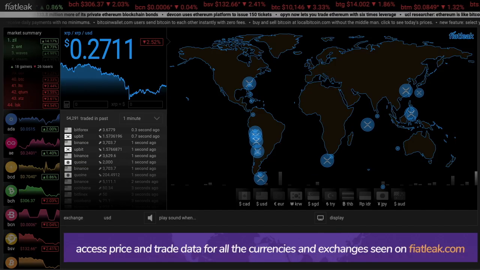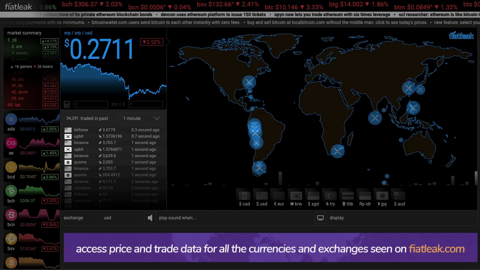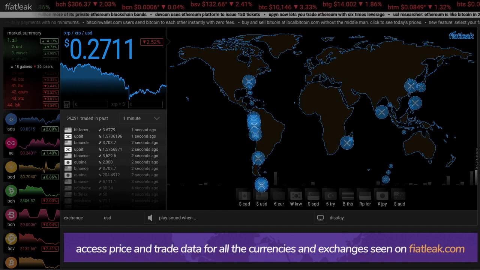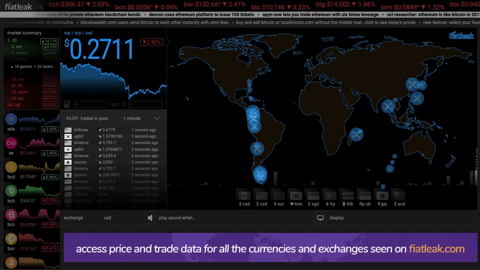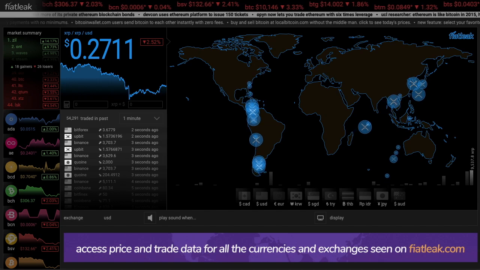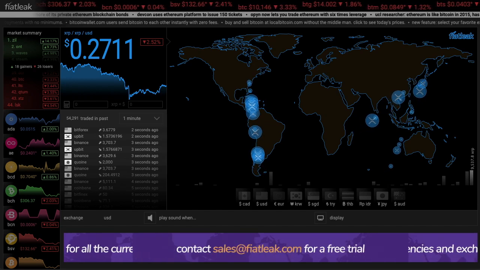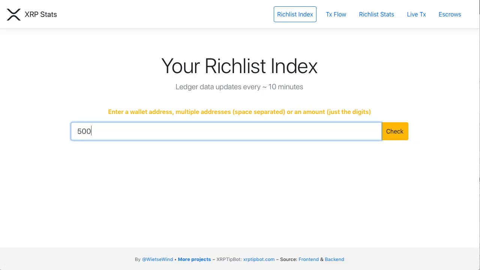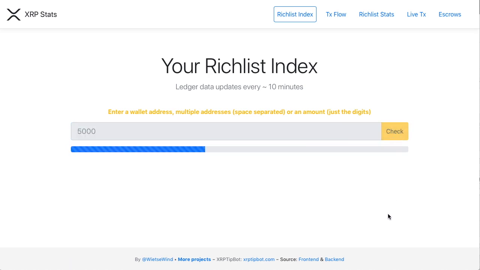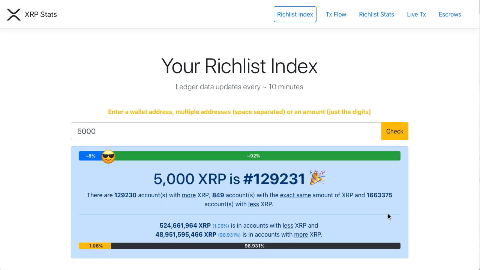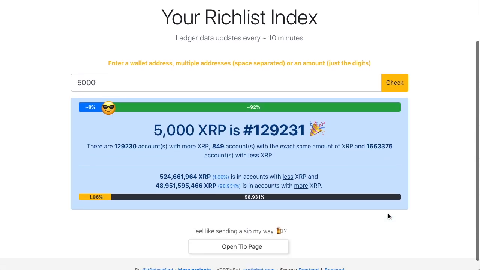The site you're seeing now is called XRP Flow. Some people like to see the XRP flying around, but there are other tools, as we will see shortly. Let's take a look at Ledger Exposed. Here you can enter your amount of XRP in the rich list index, click check, and then you see where you are: how many accounts have the same amount as you, how many have less, or how many have more than you.